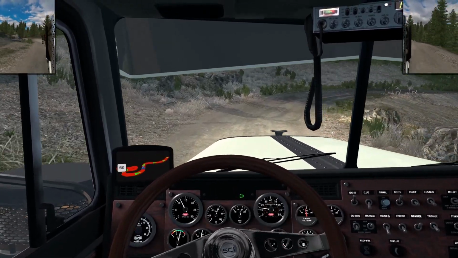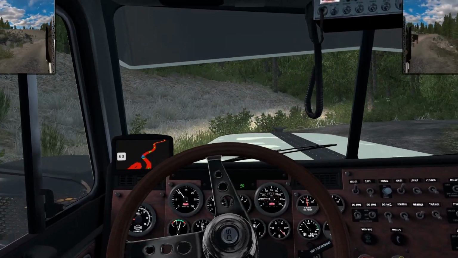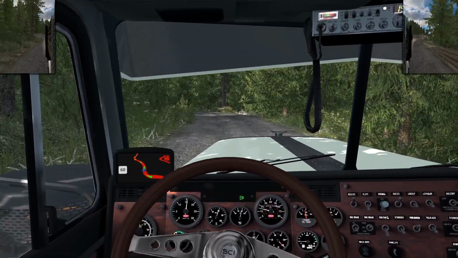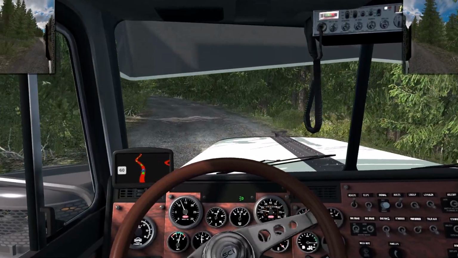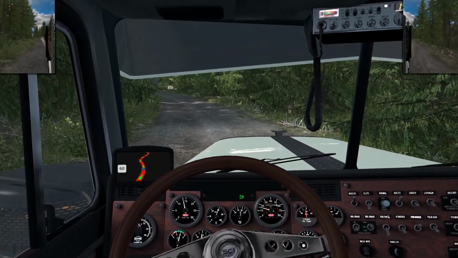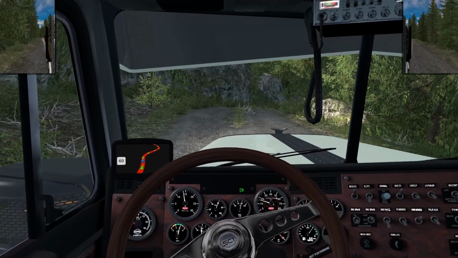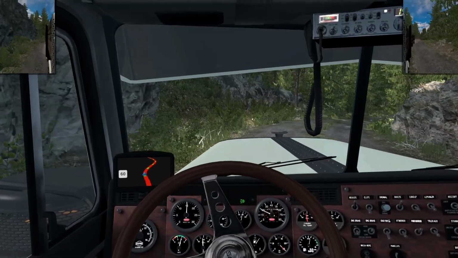Alright. Get on some gravel. That means we're getting close to civilization. I don't believe the speed limit on this road is actually 60, or they expect you to do it. I think the GPS just says that because that's the default speed limit for Washington. And there just isn't technically a speed limit for this road. The speed limit for this road is if you go too fast, you die. So let's not.